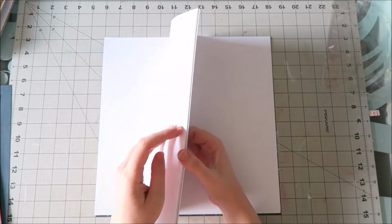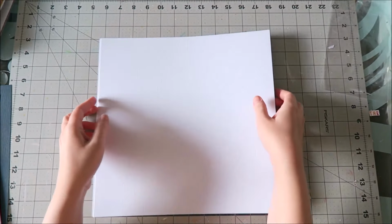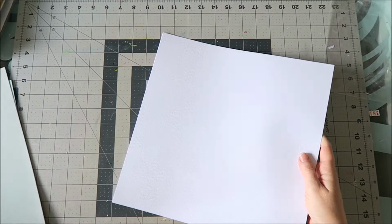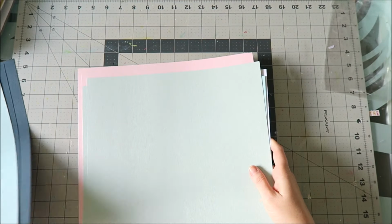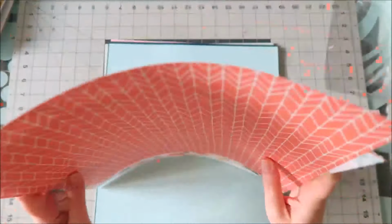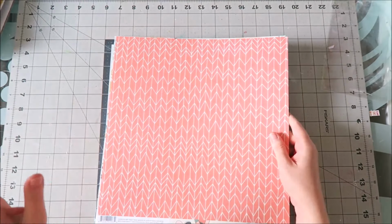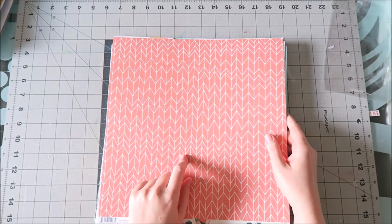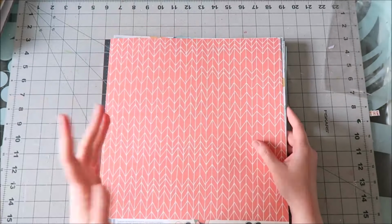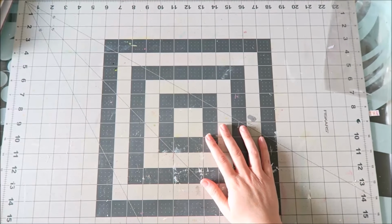And thank you, Kimberly. You also get white cardstock, so not to worry. I mean, I have a stock, but if you get the cardstock add-on, then you also get white cardstock. So that's the cardstock add-on, and then if you get the pattern paper add-on, you get all of the papers in the main kit. And if I only had to get one add-on, it would either be this one or the embellishment kit. But I think the pattern papers is one of those affordable ones that give you a lot of stuff to work with.